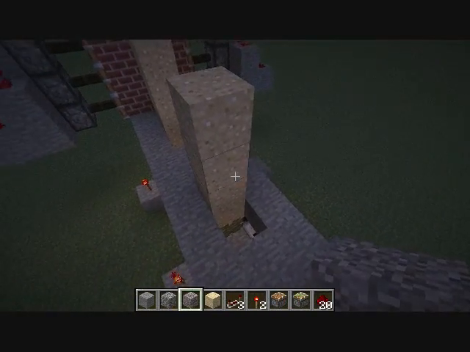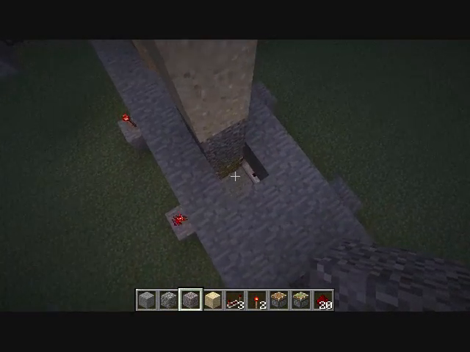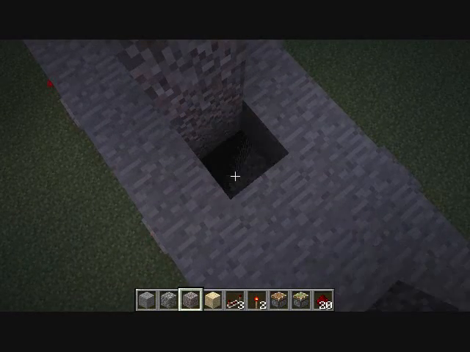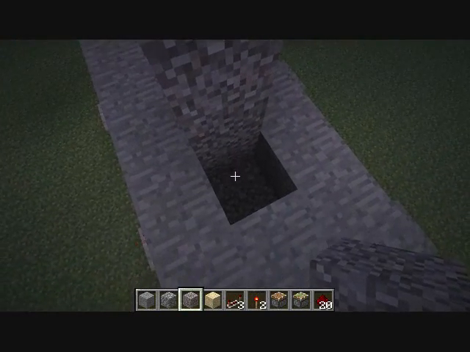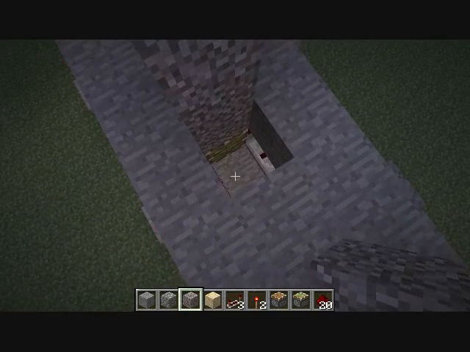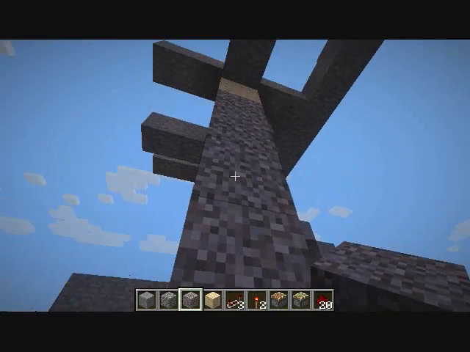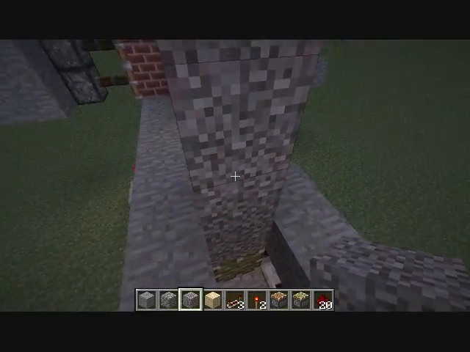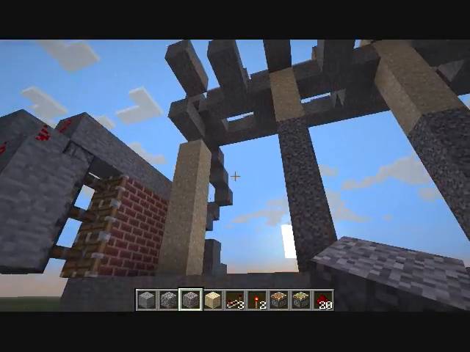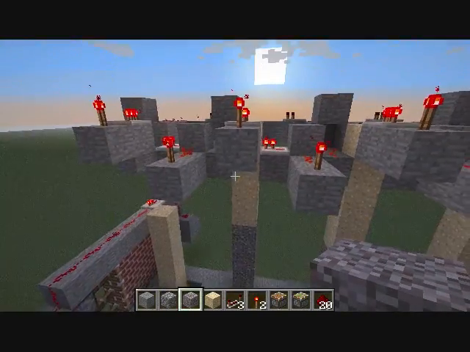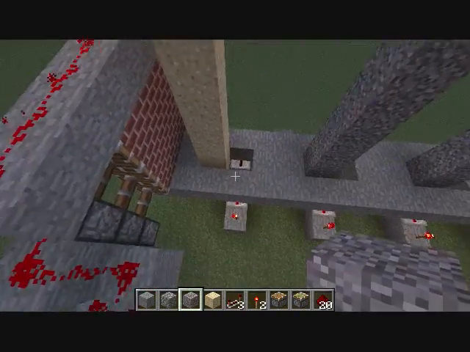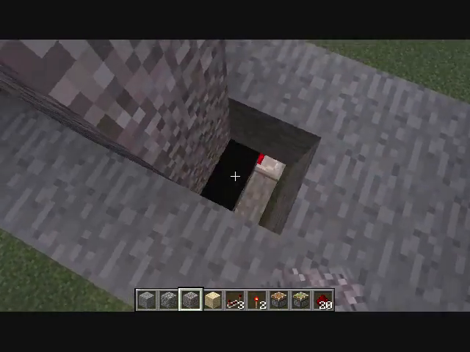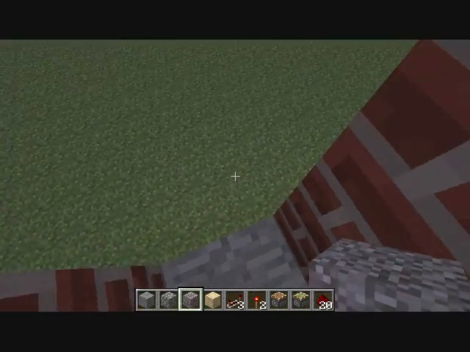And since the next one was 6, we're going to place 6. Sorry about the lag again. 1, 2, 3, 4, 5, 6, 7. Looks like we have 7 there. Alright, and now that we've got that, it's powered, and the other side will be unpowered. And we want 4 here. And now this side opens.